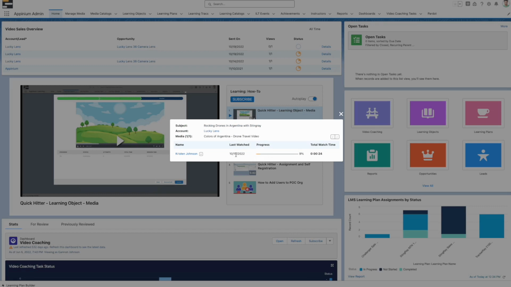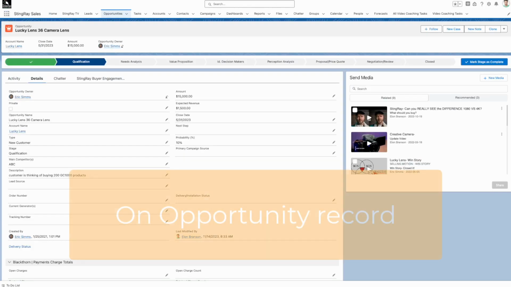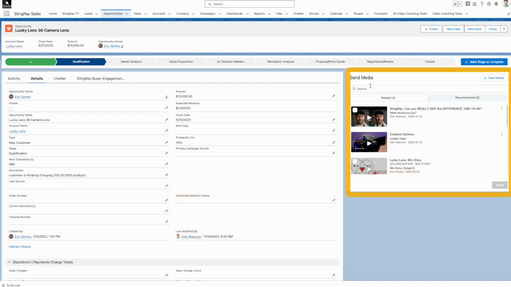This works for leads, works for contacts, works against accounts and opportunities, which we'll see in a second. Tons of flexibility in terms of how this is rolled out. This also works against custom objects to be able to relate content to. As an internal seller, I'm looking at this from an opportunity perspective. Again, 100% native experience. We can deliver the Lightning components to be able to drive the workflow or embed the Appinium player directly inside your own custom workflows.